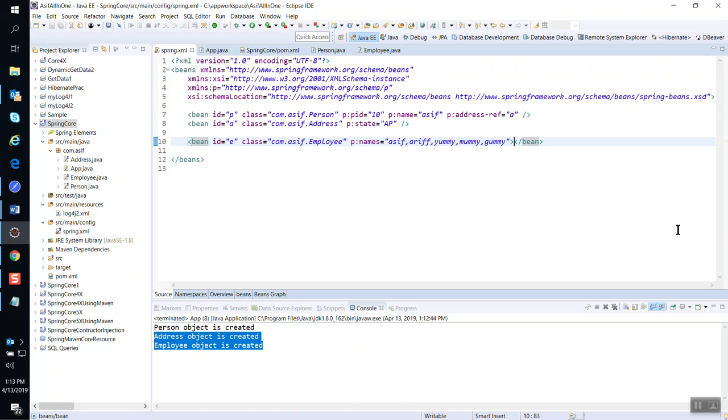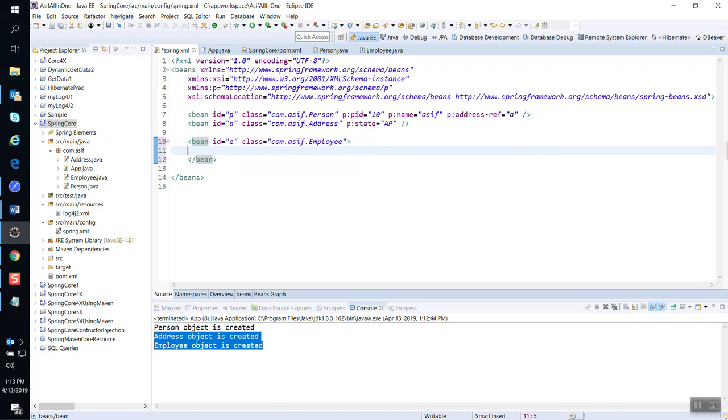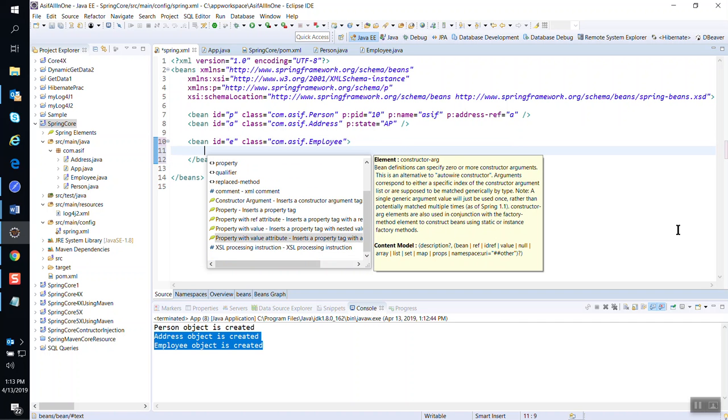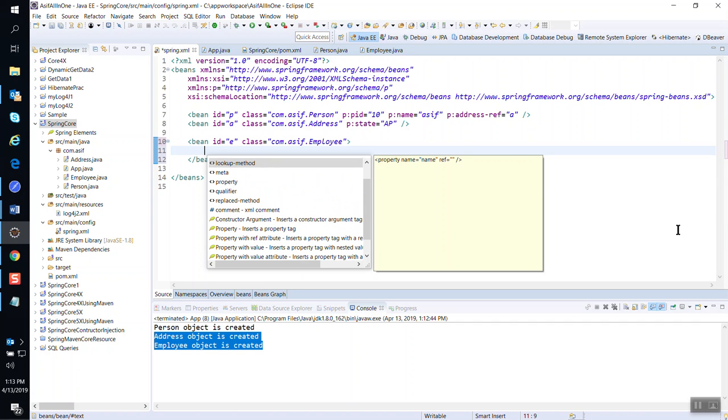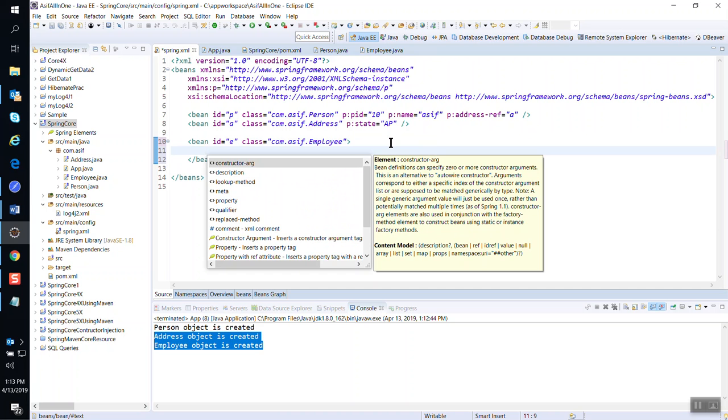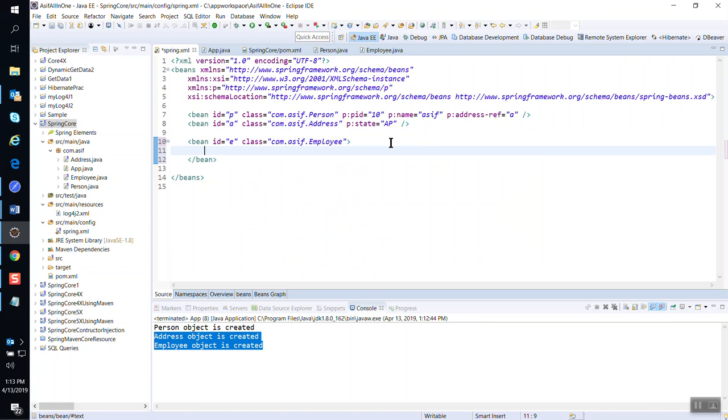Let me remove this. For this, definitely we need to make use of, where is the array?